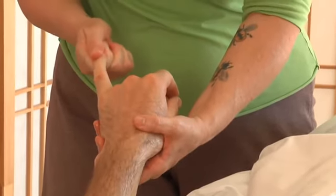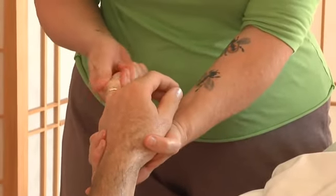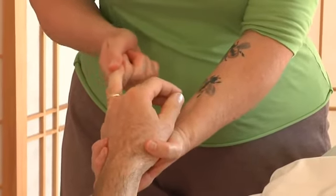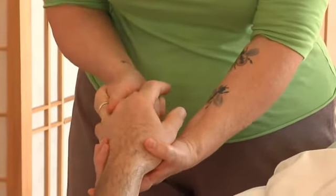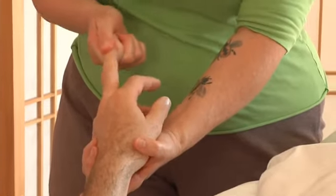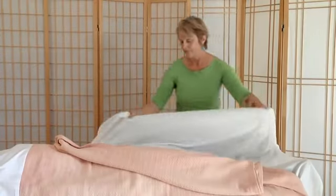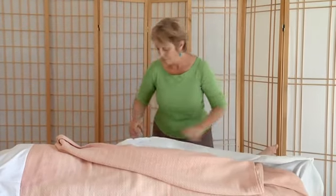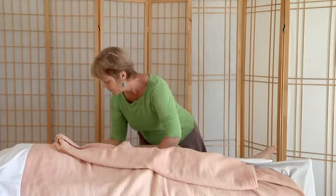So again, you know, with so many people here in Santa Fe using their hands, we do a lot of hand work in our practices. And I'm just going to work each of the digits here. Now she transitions smoothly to the leg. The therapist is confident in applying techniques and in being present with her client.